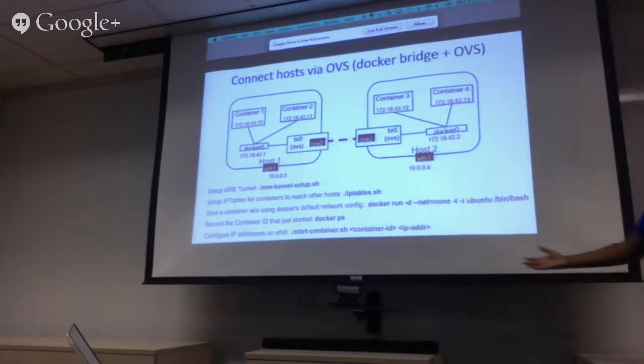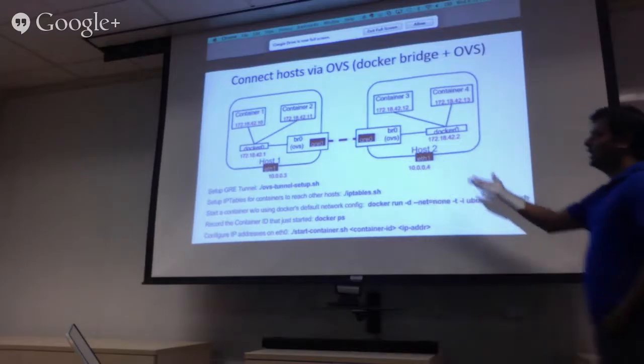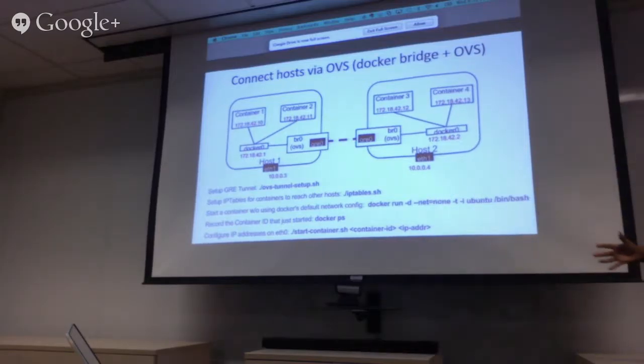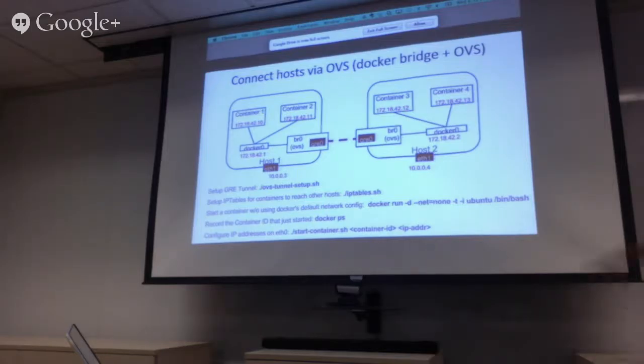This is just the first step before we get into just plain OVS. The idea is to show that you could run multiple bridges. I think there's one question on the host and then connect them. So it's more like a virtual grouping of these bridges and containers. It's just an extra hub. Think of this as two switches in your host. And we'll set up a GRE tunnel between these two hosts.